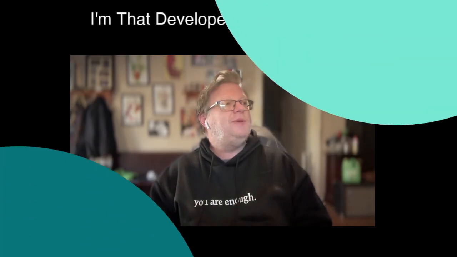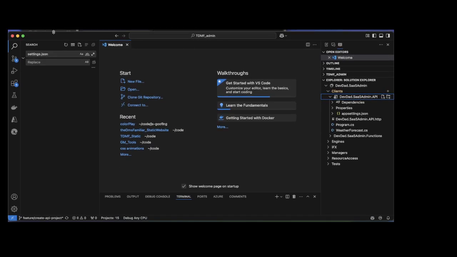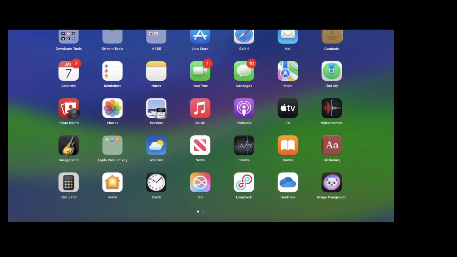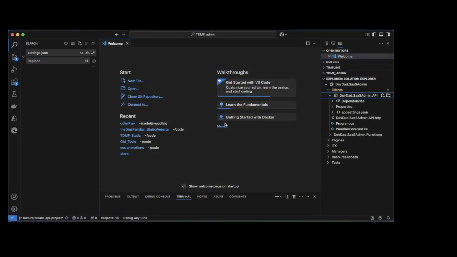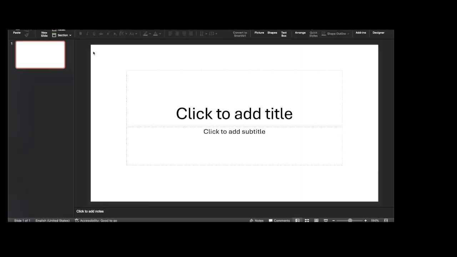So let's flip over to the main screen here. And before I start diving into the code itself, because today we're going to start building out the API that provides access to the use cases, what I want to do is just very quickly describe the architecture of how these calls are going to come in and be placed and so on and so forth. So we're just going to start with a blank PowerPoint presentation here.